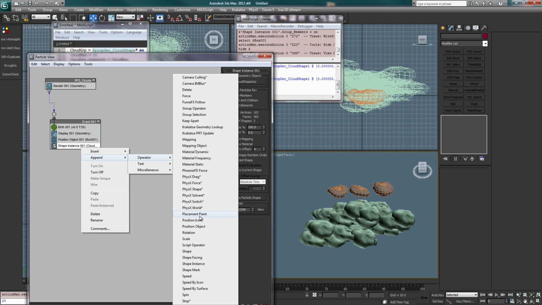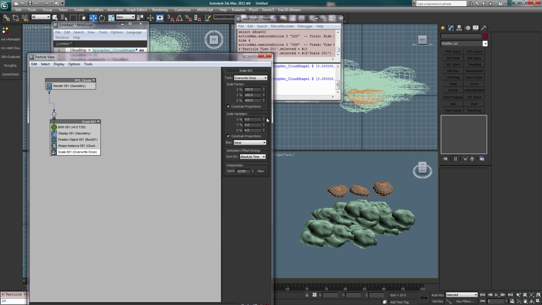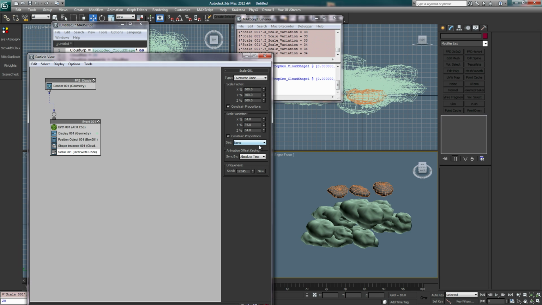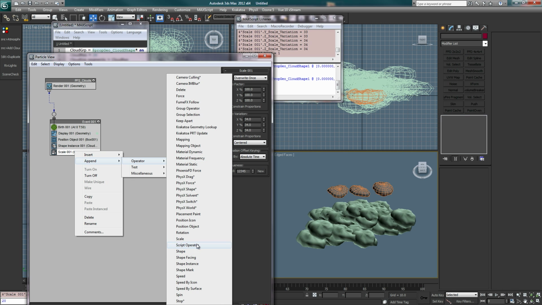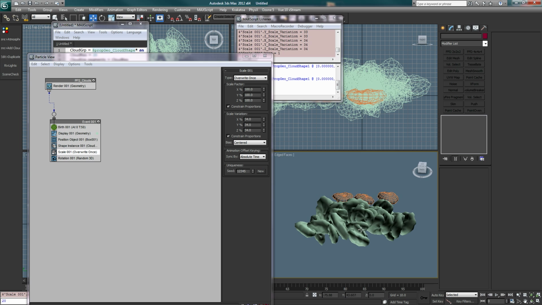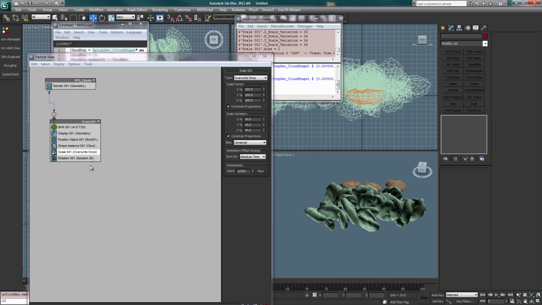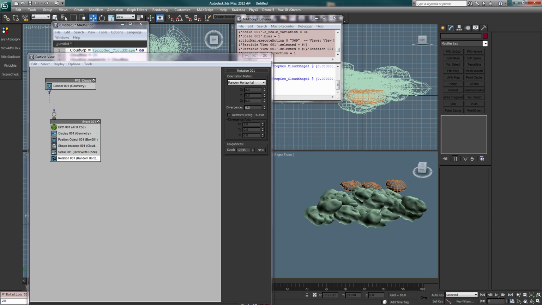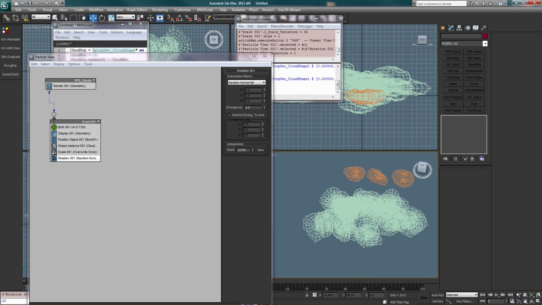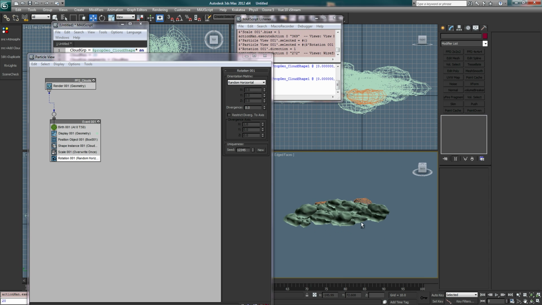So I'm going to add now in a scale, so I can change the scale of this so it varies. I'm going to change the bias to centered, and that way it's just going to go up and down instead of more leaning towards up, which is by default. And you go to rotation, and we can see that these are now orientated all weirdly. Like I mentioned, we want to make these orientate only in random horizontal. That means they'll twist around the x-axis, but that's it.